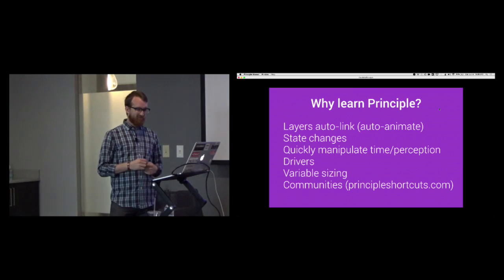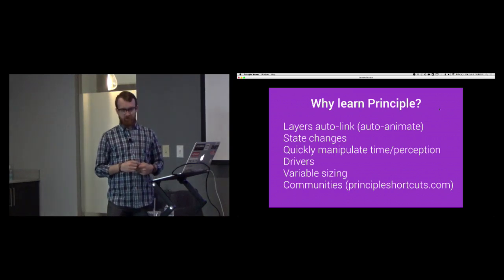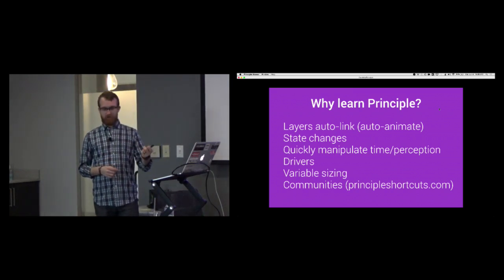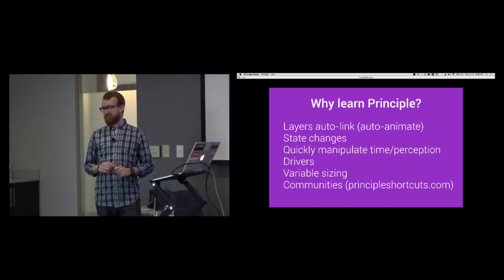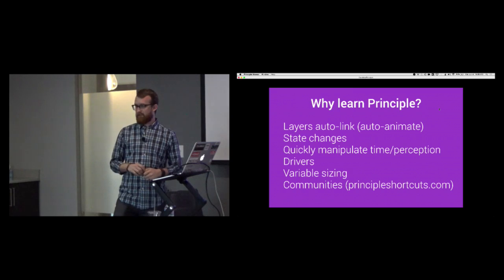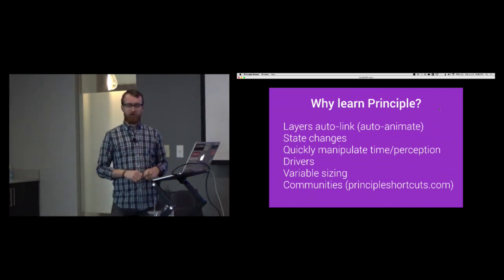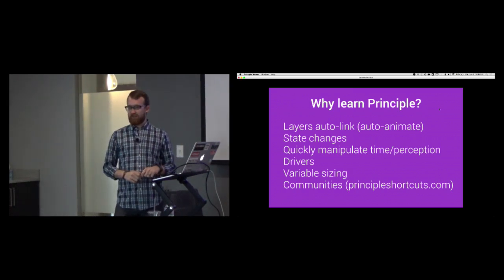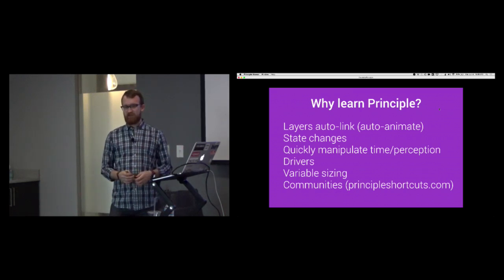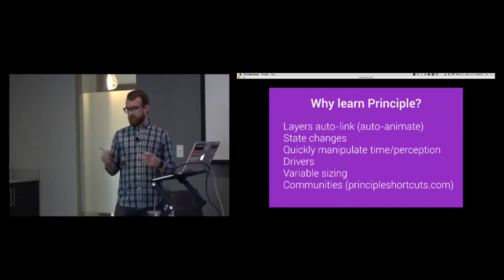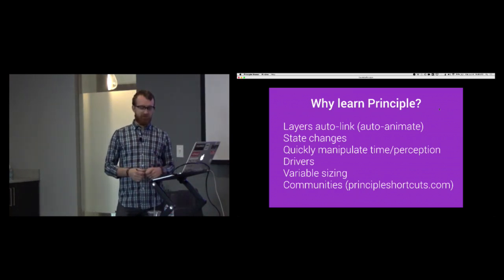And then the big thing is the communities. There's a bunch of them. PrincipleShortcuts.com actually has all of the other ones that I use linked on the bottom of their page. That's why I figured I'd throw this one up there. It's kind of a catch-all. The two big things that I use: if you're on Facebook, Principle has an awesome Facebook group where people are always posting their work and asking questions and putting their PRD files up, which is the file type that Principle makes.